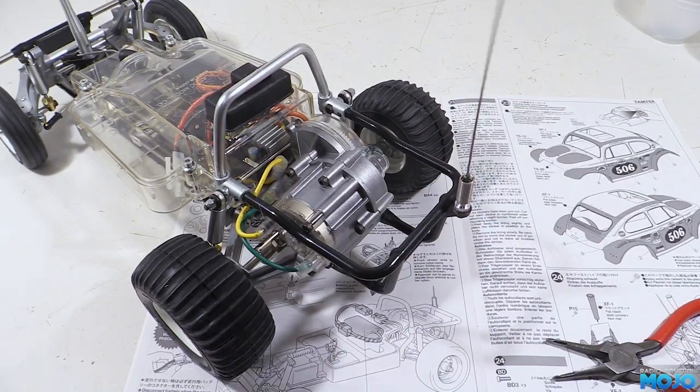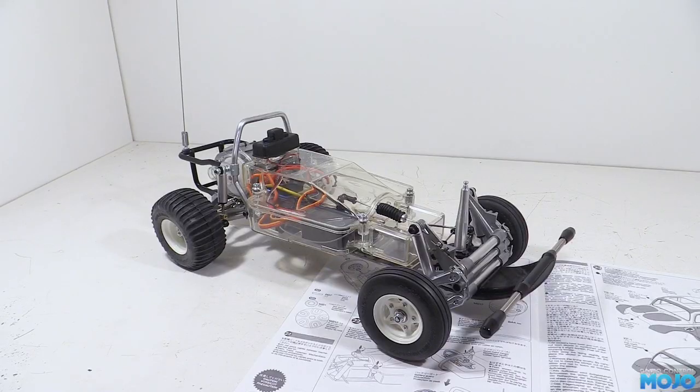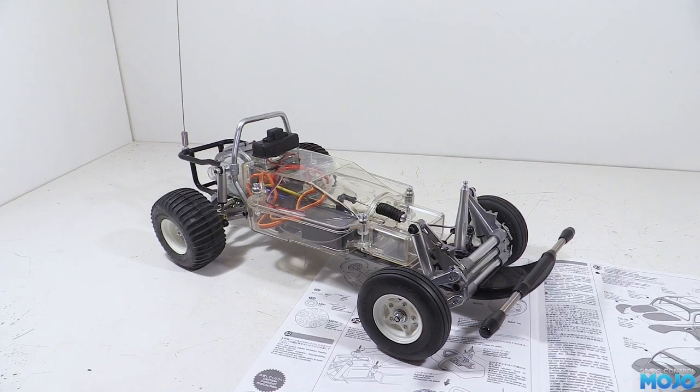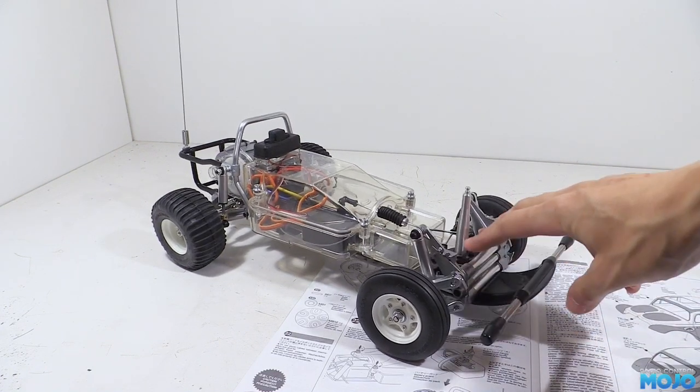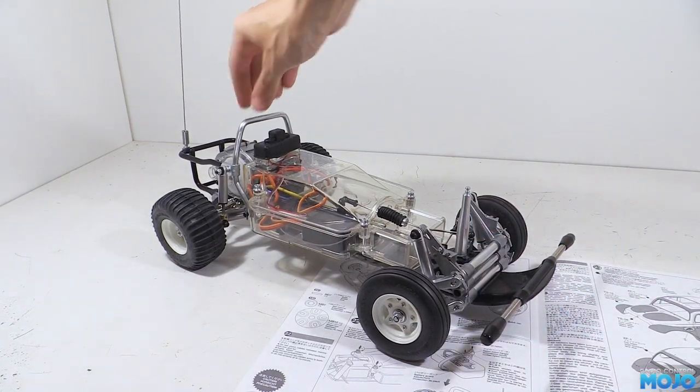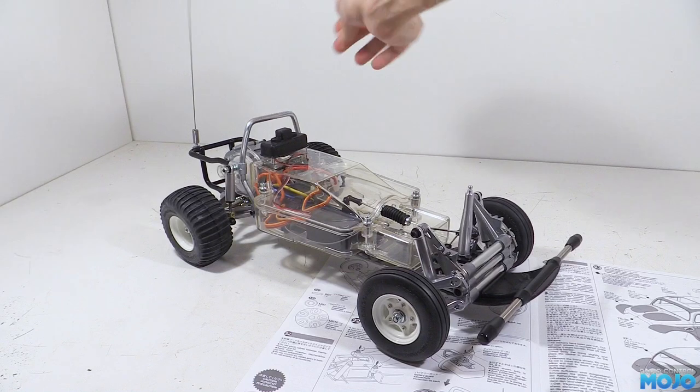What we have is a rolling chassis with most of the electronics installed. It really is a brilliant looking setup. With all the metal parts on show, everything feels silky smooth, which is going to last until the oil leaks from the dampers, but that's another problem. It really is one of those models that makes you think that they really don't make them quite like they used to.